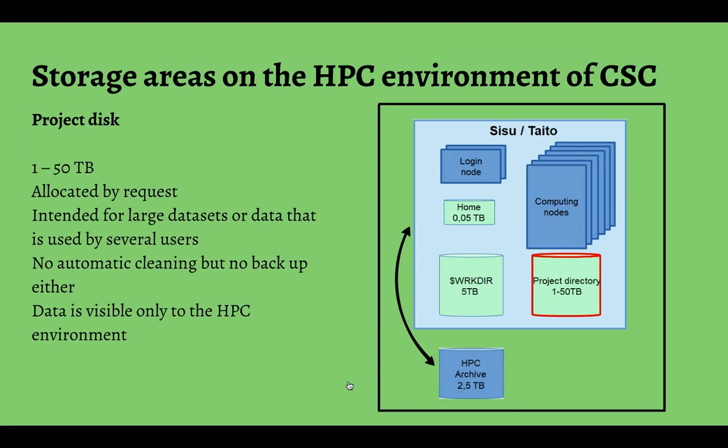There are two main reasons why you might need a project directory in the Sisu and Taito environment. First of all, if your datasets are so large that you cannot handle them in your 5 terabyte work directory, then you can apply for a project disk. Another typical example is if you have common data in your research project, say 3 or 4 users in the Sisu and Taito environment working with the same dataset. We can set up a project directory which is visible to all these users, where they can share the same datasets and use the same input data or database for their analyses.